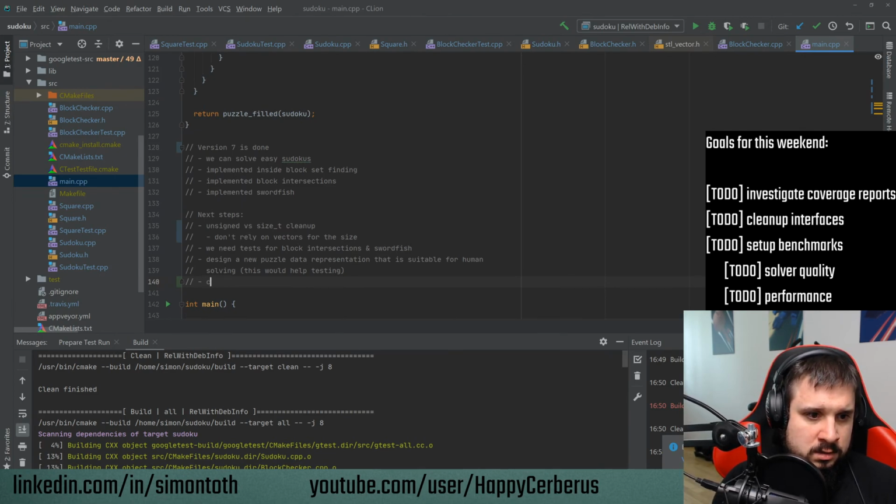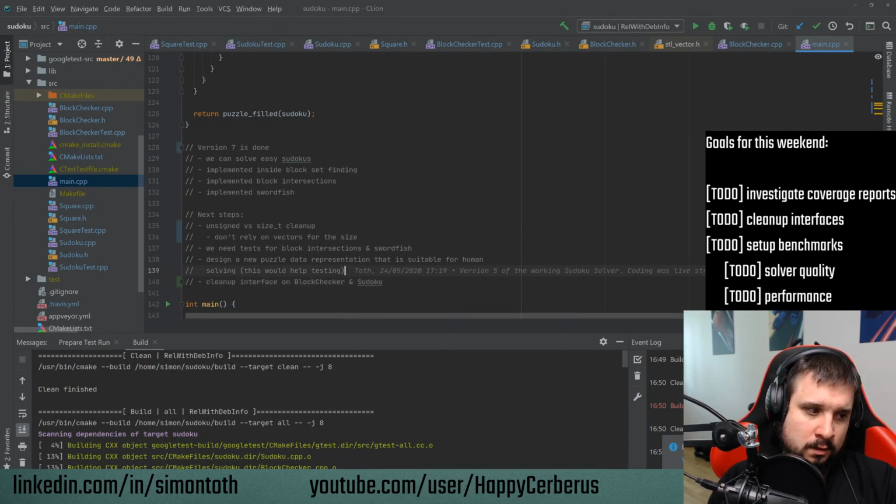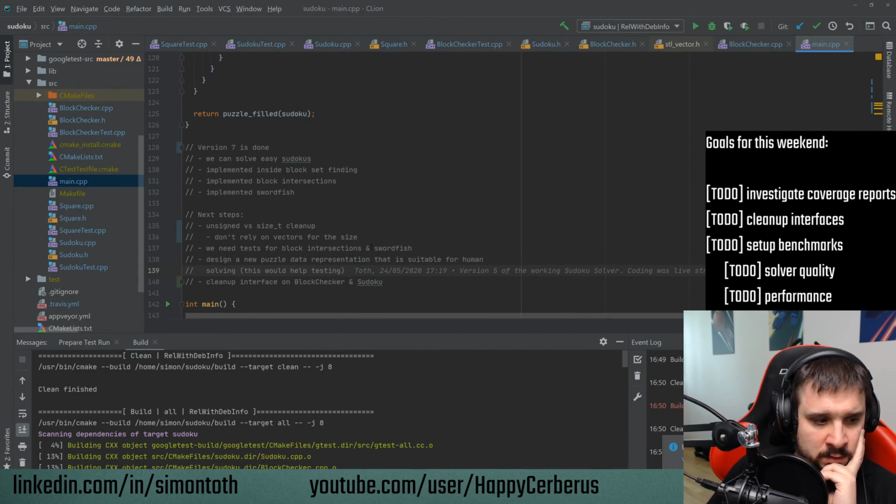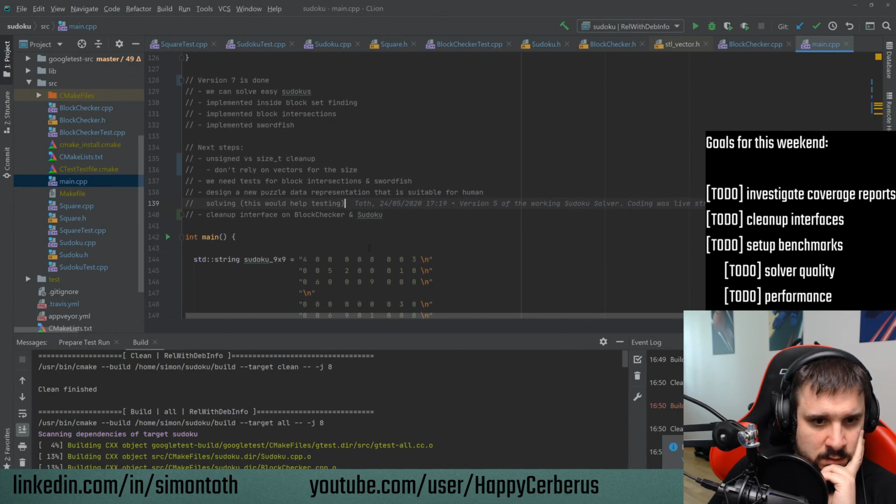So the next steps are to clean up the interface on the block checker and Sudoku. I think that kind of is it.